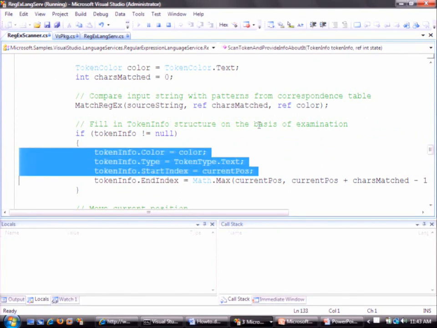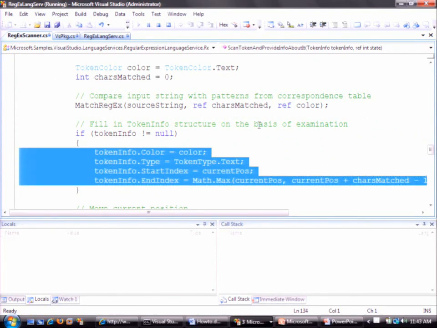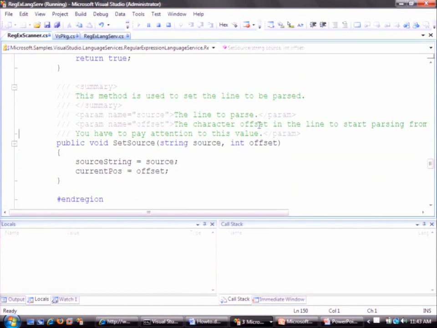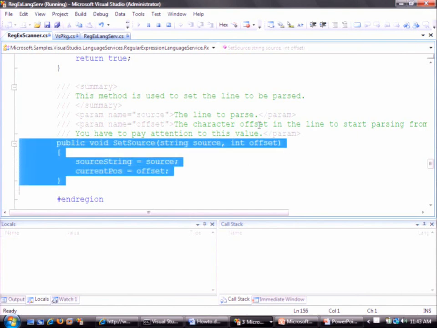Now again, it's not handed back in the sense of a traditional return. We have to populate TokenInfo with those values. And so we set the color, the text type, the current position, and the end position. The string that we're operating on is handed to us prior to this via the SetSource method call, giving us the string in question and the offset from which to operate.